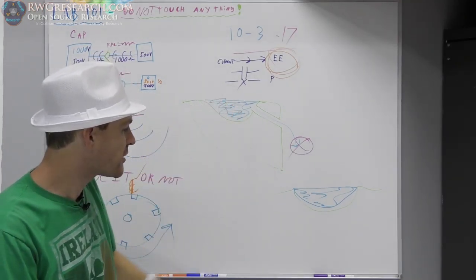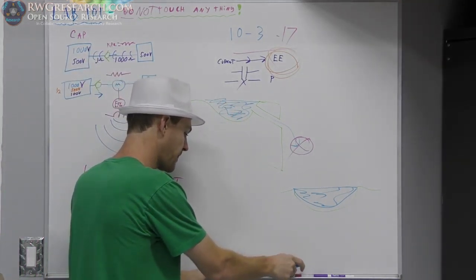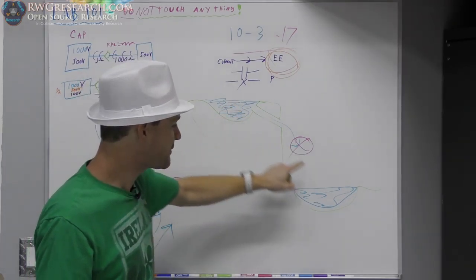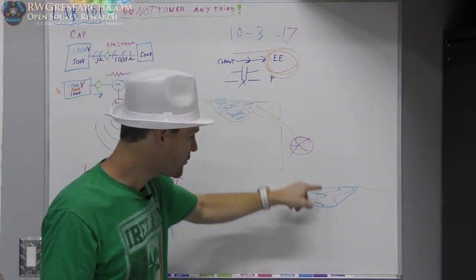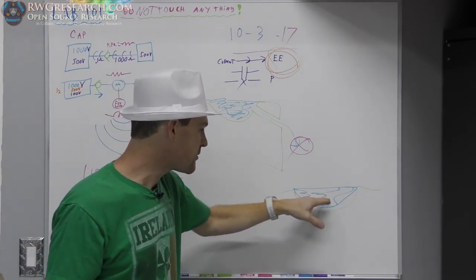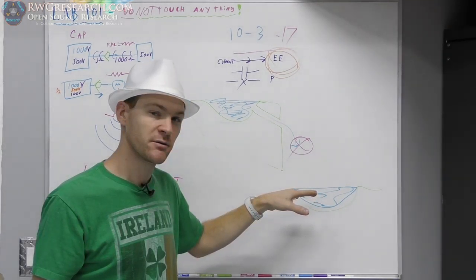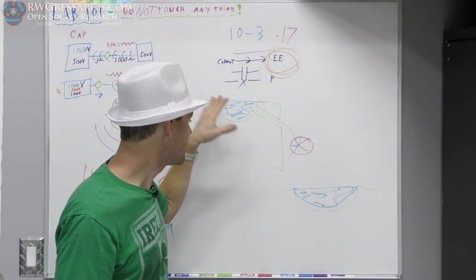However that happens, could be a spring underground or whatever. But the point is that all this water here, if this is empty and this is full and all this drains down here, you still have the exact same amount of energy. You just have it in a new place, right? And it's at a different potential as well.